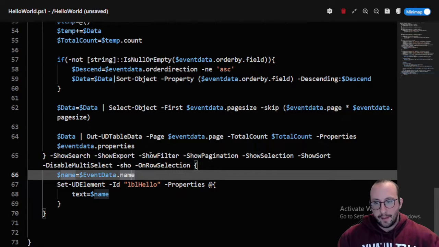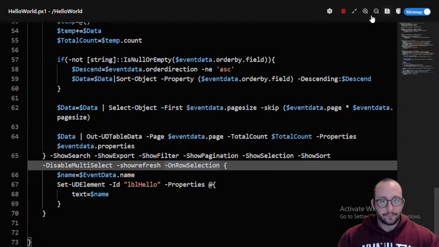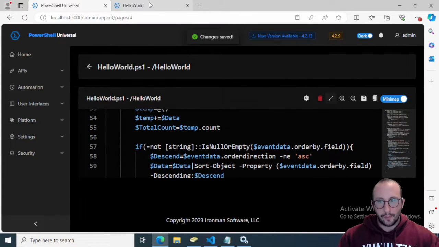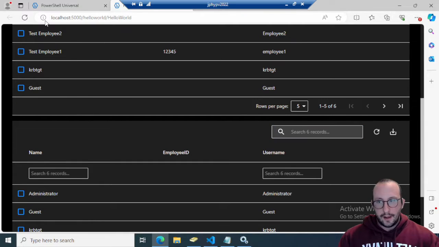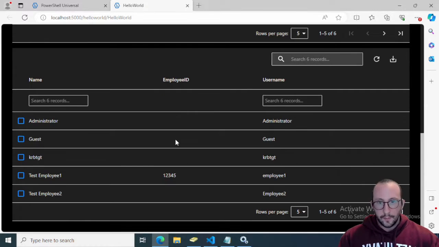We're going to add that back in because we took it out of our other table because we realized that it did not work. So once we have our show refresh here, we're going to save that. And let's go back in here. And we have our refresh button, so we can already see that it's there. And when we click on it, we can see that it loads and then it quickly disappears. So we know that it's actually working.